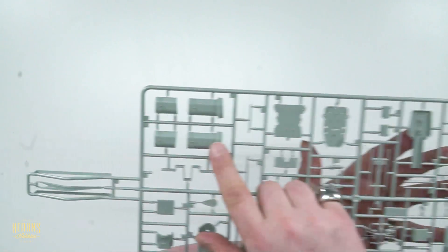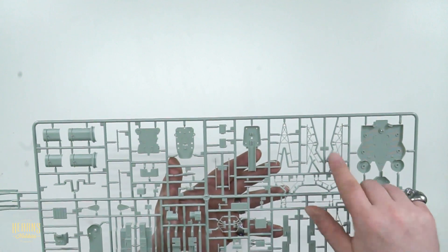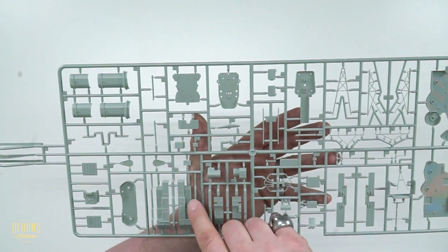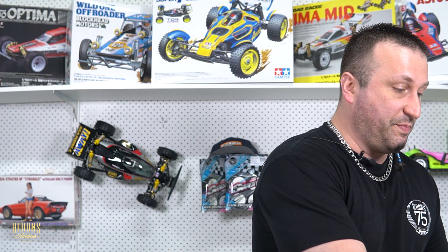Here we have parts of what would be the conning tower and the superstructure just behind it. I've only made a couple of warship kits — the Yamato and the Prinz Eugen, the German warship that was escorting the Bismarck. Here's the funnels where the smoke would come out from the engines, and more of the superstructure — this would be around where the conning tower would be. These are the placements for all the anti-aircraft guns and the cranes that would fish out the float planes. She actually carried a couple of float planes for reconnaissance purposes. Beautiful details — you can see all the little hatches where the crew would come in and out, all the little ladders, and the portholes that you can drill out to add a bit more realism.